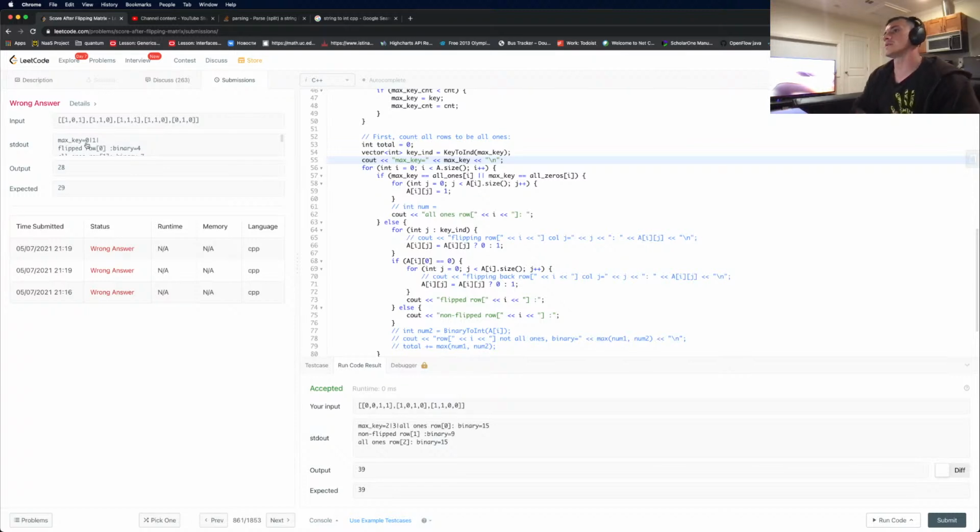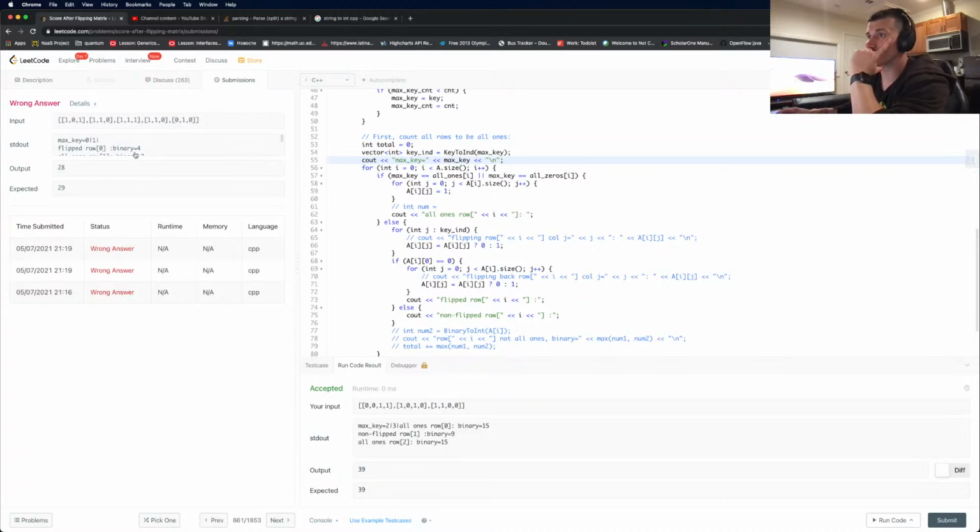But if we flip just one column, we're still using this one, right? Beginning this and this, or we can have this and this. There might be multiple maximum keys, right? So we go with 0, 1, so we flip it, so it's 0, 1.